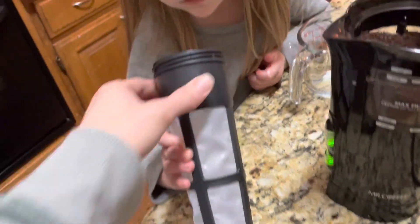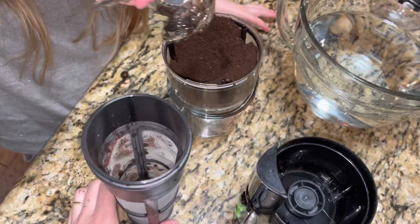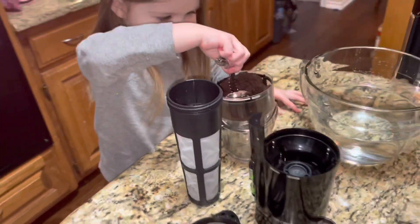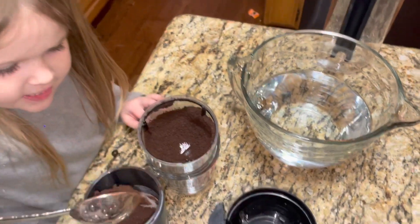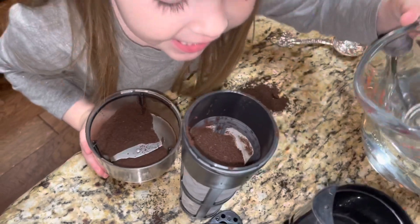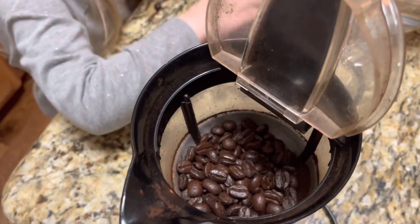This is the filter that we have to put the coffee in. Do you still have your scooper? Yeah. Okay, so you're going to take it. You're going to have to put the coffee in there with the filter. You're going to have to put the whole thing. Do you think you can dump it now? Yeah, I think I could dump it. Whoa, good job. And we need to do one-fourth cup again. We had to grind one-fourth cup because it's one cup and one-fourth.